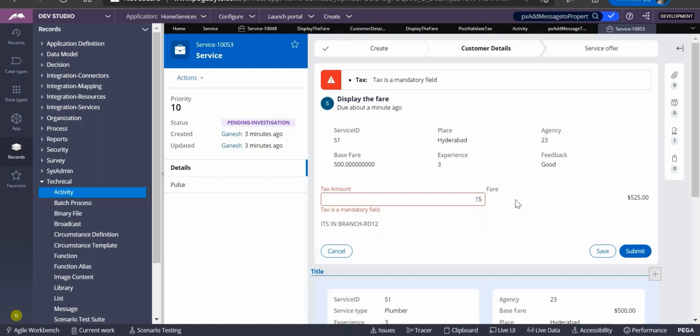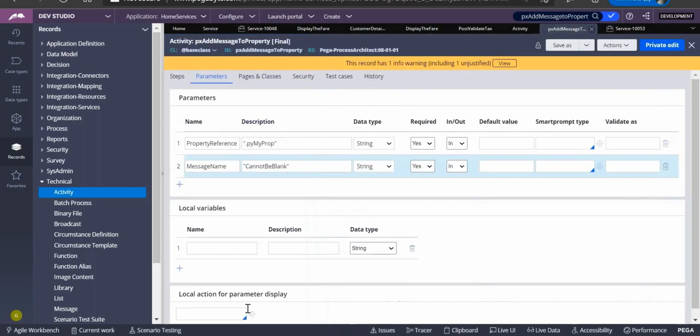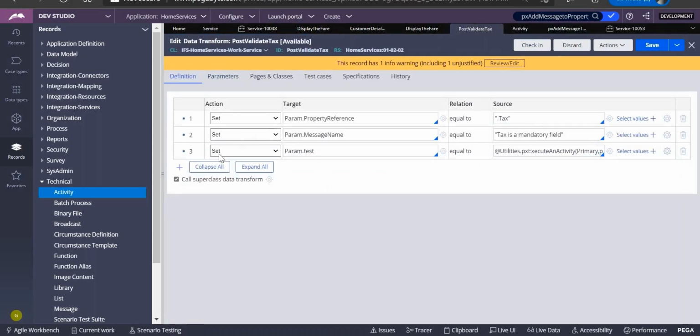So how do I resolve this? Of course it's a mandatory field, but I have given it, and still it is throwing an error because I'm not checking whether tax is blank or not.